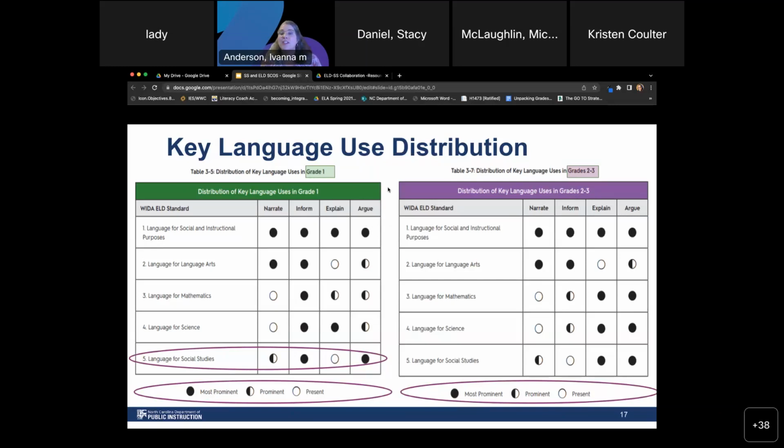It doesn't mean the other things aren't there. It doesn't mean they're not happening. It doesn't mean the students can't do them. It just means they're not the most predominant. And if you click one more time for me, when we get to second and third grade, we saw that in social studies, our most predominant were explain and argue. Narrate would come in and inform would come in, but they are not the most predominant. So again, even though they're not there, they exist. But we want to help you as educators realize that if you want to focus on the language for your multilingual learners, these are the places where you're going to get the most bang for your buck because they're the most predominant of the key language uses. All right, I'm looking for any questions and we can keep going.